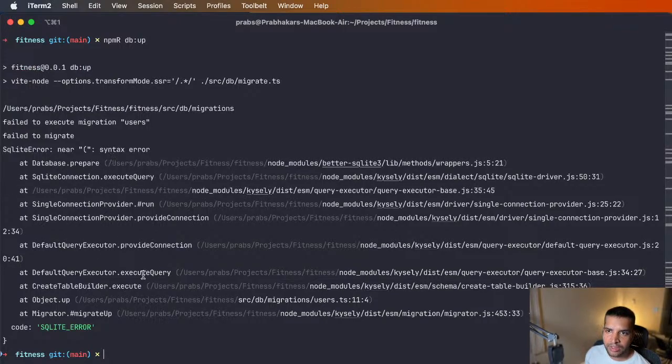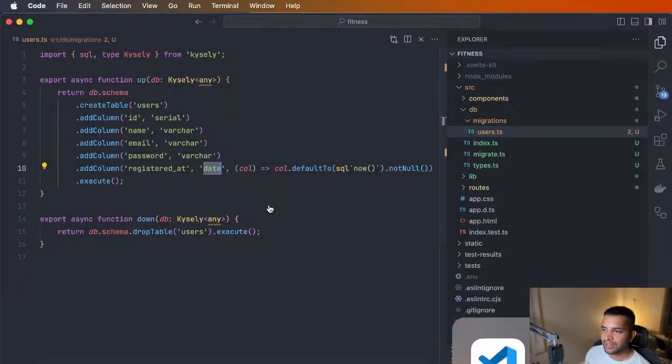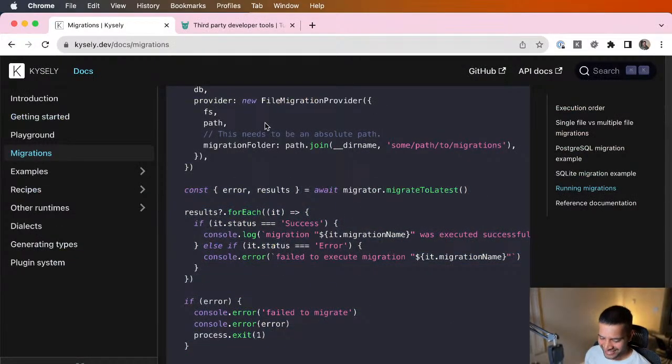Okay, SQL error. Syntax error near wherever. Why? I think there is no date column here in SQL, right? That's the thing, I guess.